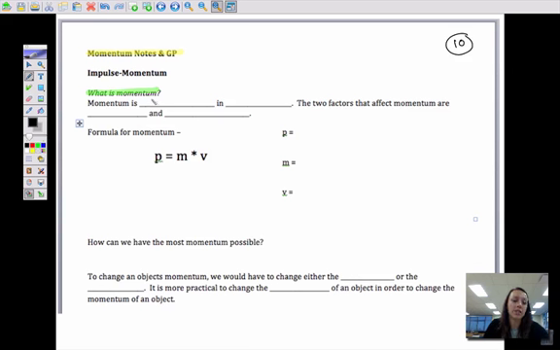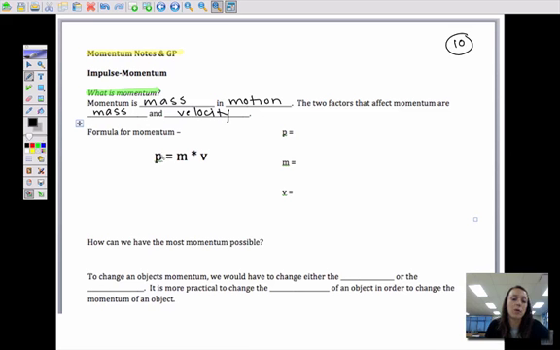But the reason he complains so much is that momentum is mass in motion. And typically momentum is conserved. So again, the reason he complains is because he loses momentum, so he has to work harder to get up the next hill. And the two factors that affect momentum are mass and velocity.